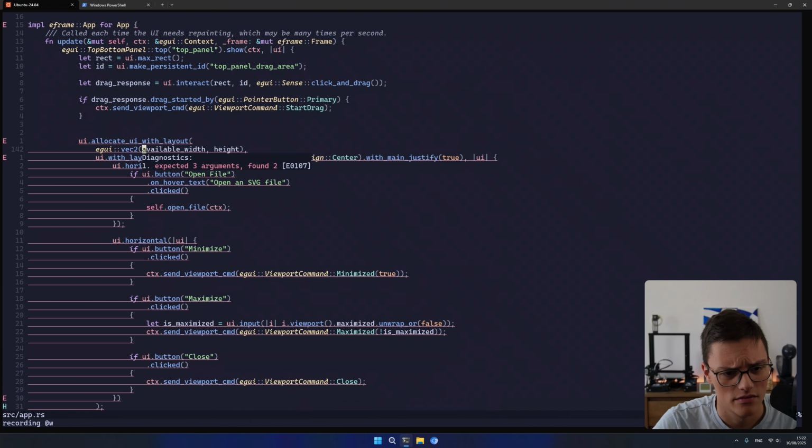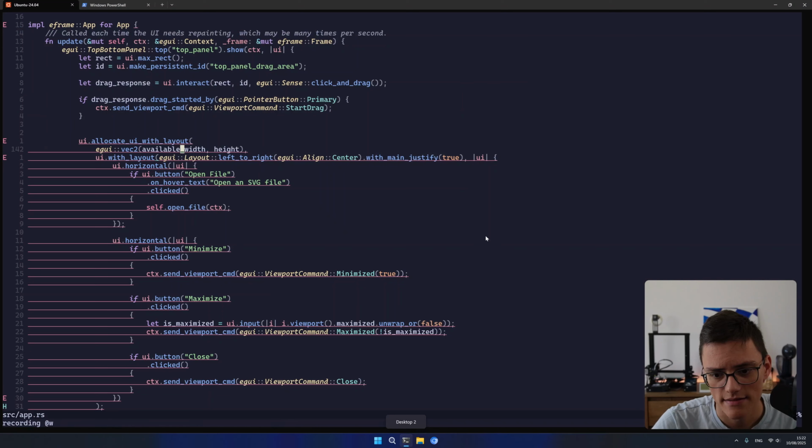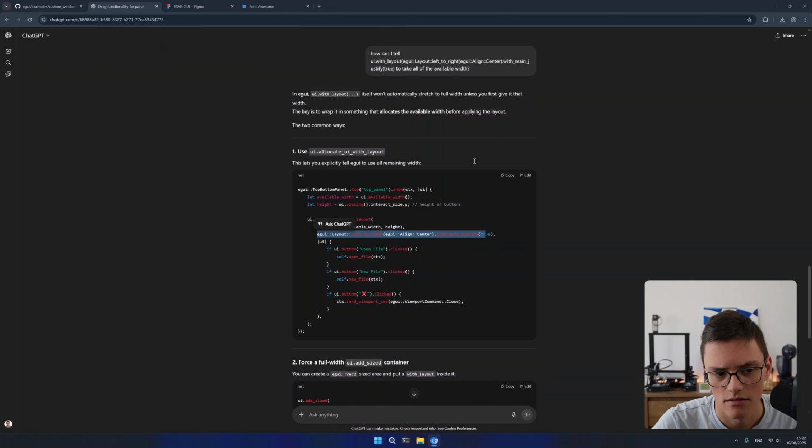So these two are wrong. Expected 3 arguments. For what? For vec2? No. I then pass this, and the third parameter is this.